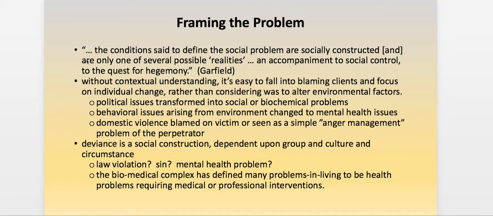If we don't do this, political issues get transformed into biochemical problems. Behavior issues become mental health problems. Domestic violence gets blamed on the victim: what could she have done differently, perhaps so that he might not have been so angry or made so angry by her, that kind of thing.